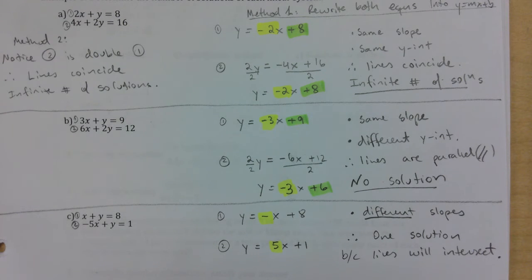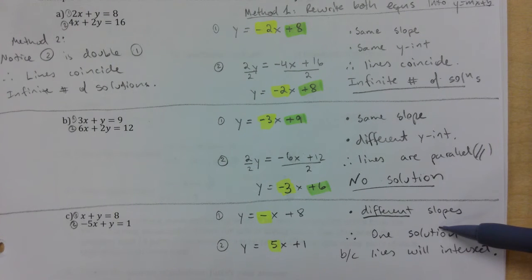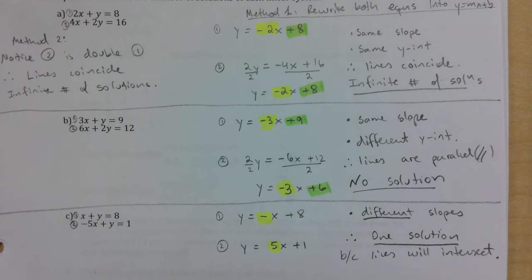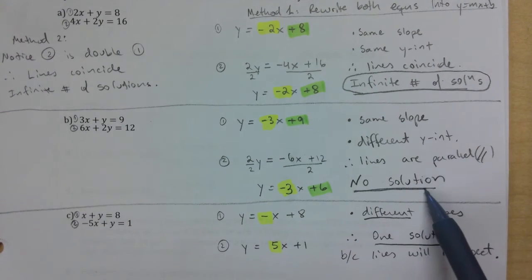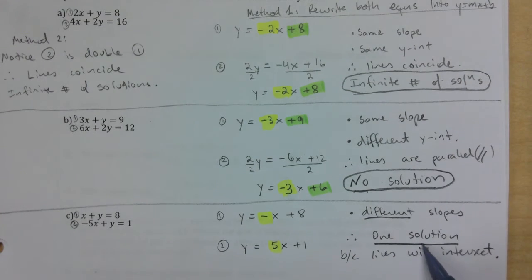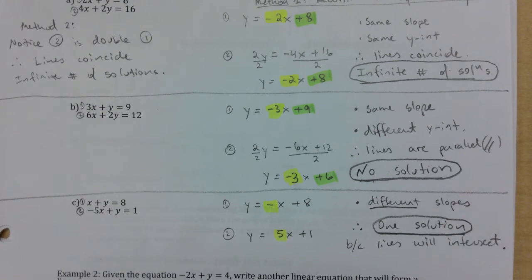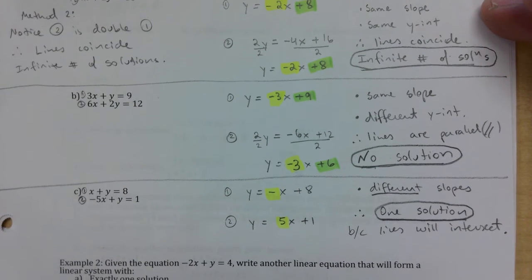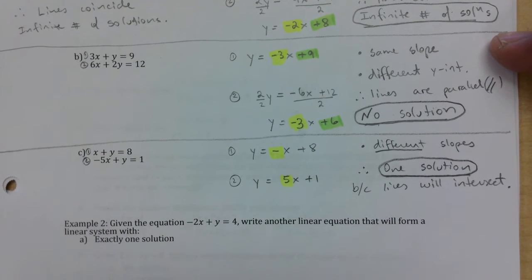We're now just focusing on what we look for to make this decision as to whether or not you have infinite, no solution, or one solution, right? So I'm going to circle infinite, no solution, and one solution. I want that to stick out, so you have all three examples right there for you to look at. Okay.